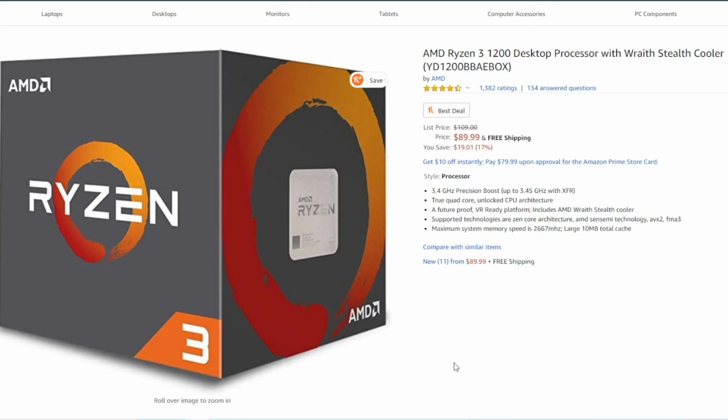The first part we're going to look at is our CPU. I chose the AMD Ryzen 3 1200. It's a quad-core CPU that comes with its own stock cooler, which is perfect because we're not going to be overclocking with this CPU or motherboard.